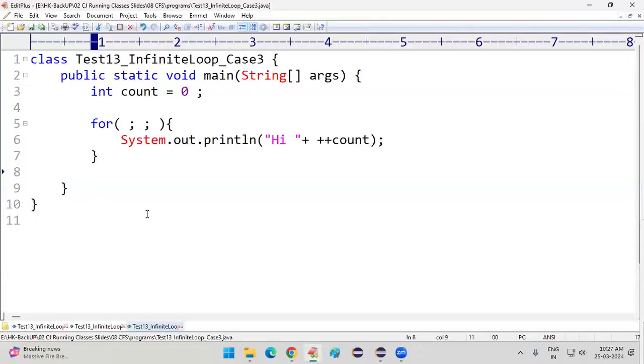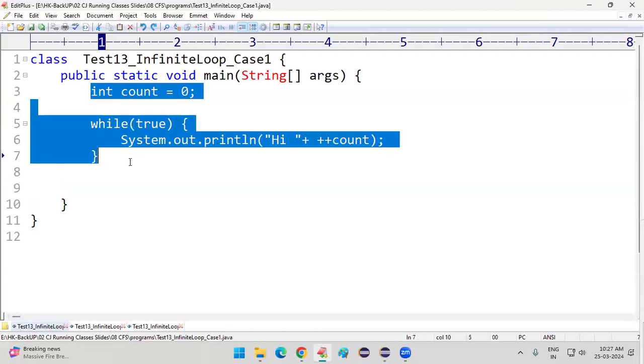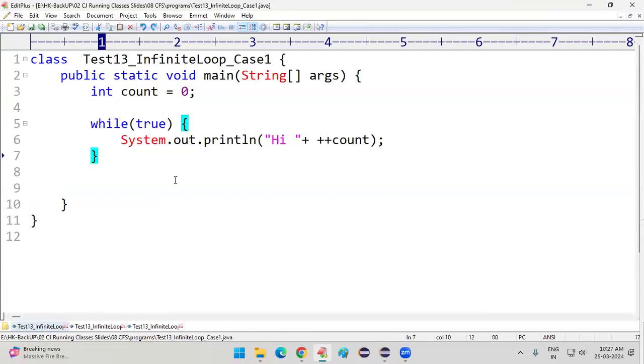Okay, write down these 3 cases. You can write as a program or as a code snippet, your wish. Case 1, case 2, case 3. Class, main method, or just only int count and the while loop.